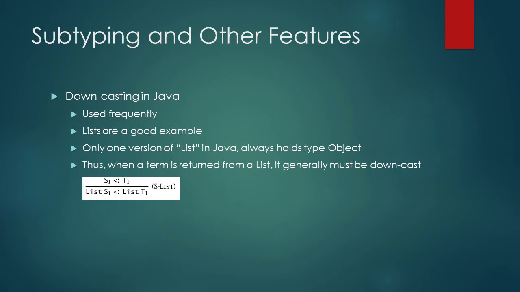Java uses downcast frequently. Lists, for example, do not have versions for every conceivable type. The single, monolithic list simply holds things of type Object, which is the ultimate superclass and encompasses all other terms. When a new object is added, its type is simply upcast to Object. However, this runs into an issue when we want to return an object from a list, since type Object might not suffice for its intended purpose. Thus, it will be downcast as some type T. And this happens literally every time an object is removed from a list in Java.